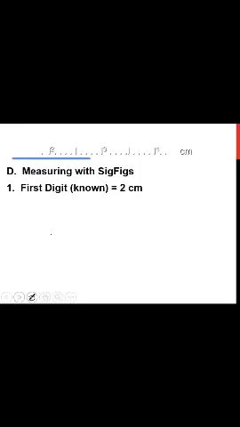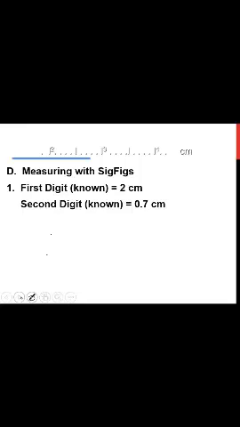We know that digit just based off of the ruler, and we can see that it's definitely more than 2 centimeters. And then we want to narrow it down even further. So if you take a look, these are 0.1, so 2.1, 2.2, 2.3. So right here we're at 2.7 and 2.8. We're not quite at 2.8 if we're looking at this really carefully. So we know that we're somewhere between 2.7 and 2.8. We can definitely say that right now we have 2.7 centimeters, but it's a little bit more than 2.7.